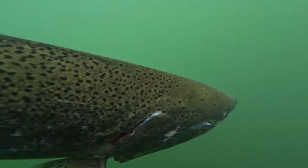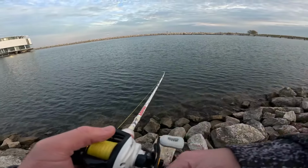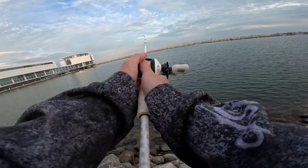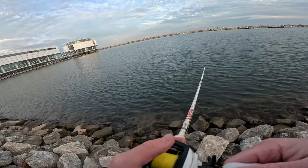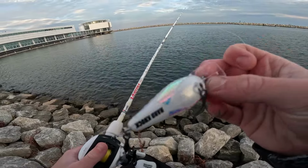We're currently at the lagoon. Right there is the Discovery World Museum, and over there is the Art Museum. Now we got a baitcaster in hand and a nice crankbait. It may be a little early, but a lot of browns and sometimes steelhead migrate into this lagoon. But there still might be some kings over here as well, so I'm gonna cast out a few cranks, see what happens, and if we get no bites, simply move spots.